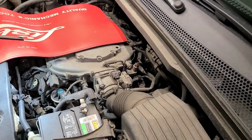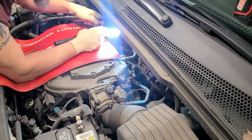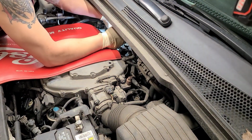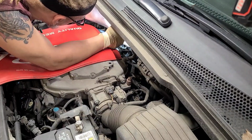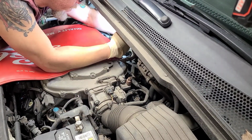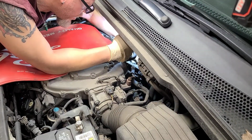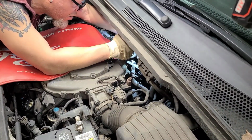Yeah, we're gonna fly with it about right there. All right, righty tighty, lefty loosey, check your wrench. Okay, and just feel around, feel for your socket. Make sure you're on there good. Just break them free, and hopefully they all come out as far as the boot's not breaking or anything.